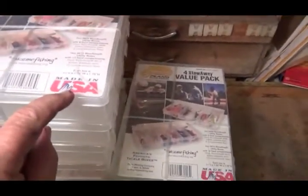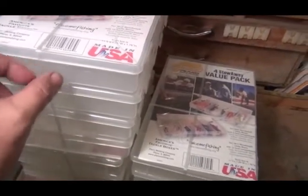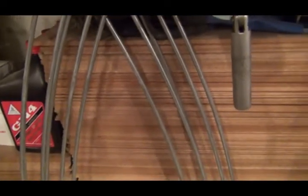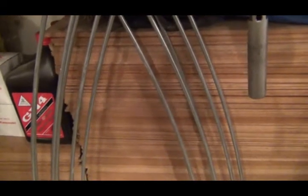Made in USA, that's a rarity. I'll probably drill a little hole here and put a small nut and a bolt through there and put a nut on each side so I got a little handle to pull them out of the drawer. I don't know if you've ever seen these, but these are the backs of speakers, and I got another pile down there. I got a bunch of those, and the neat thing about those is they're an 1/8 inch thick, so they will fit right into the saw kerf from my table saw and make nice little shelves.